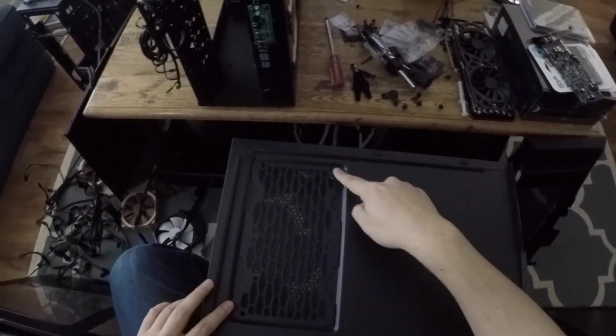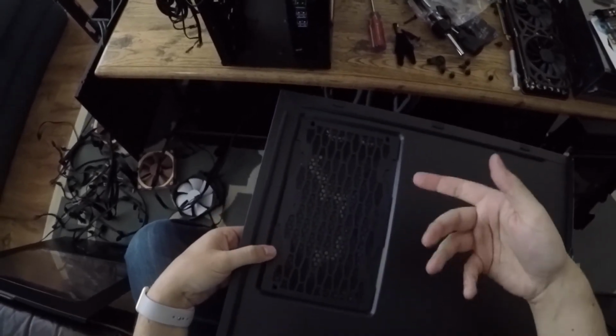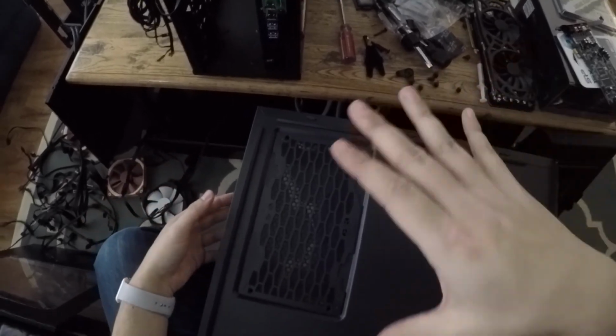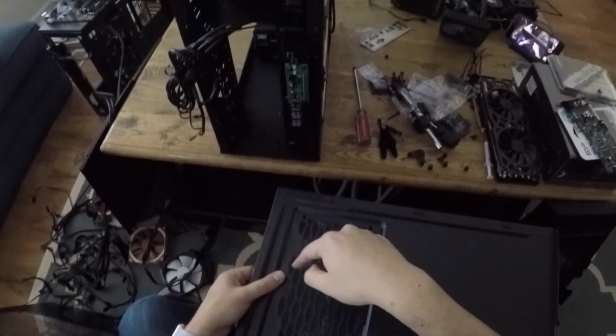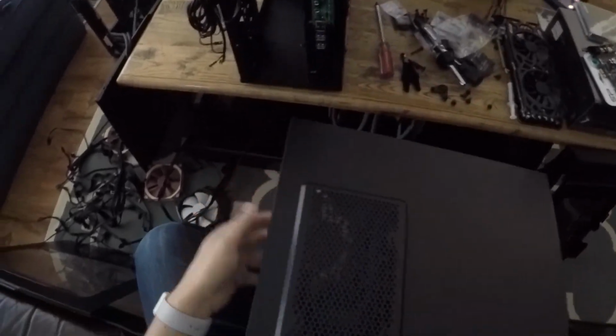has a indentation or like an embossing, or not embossing, there's gonna be a better word for that, but it's offset a little bit, so I don't think that'll be an issue. I do want to take this fan filter off though.